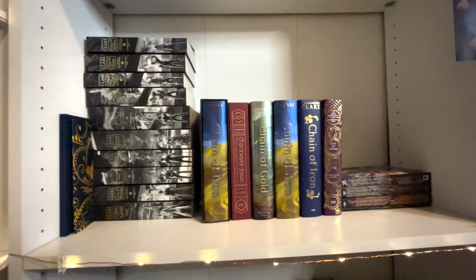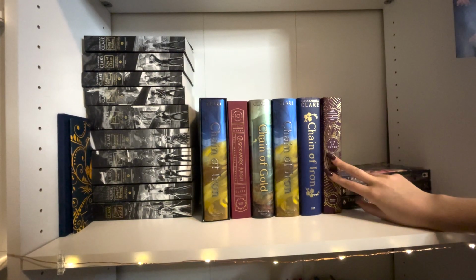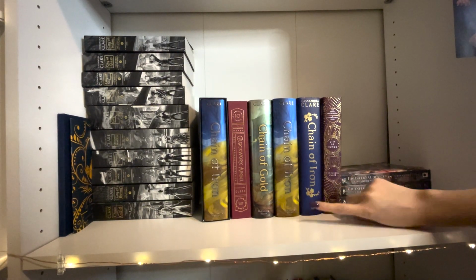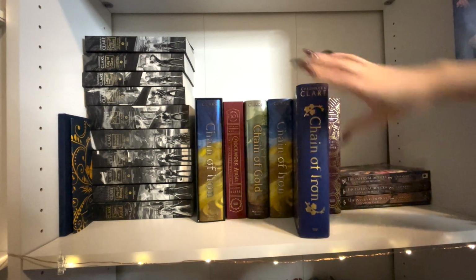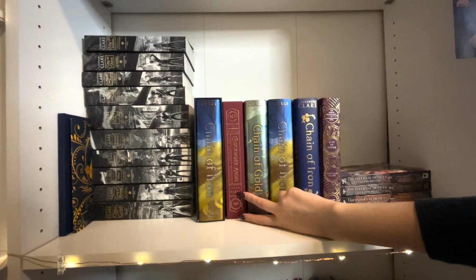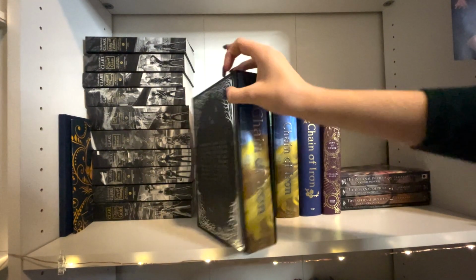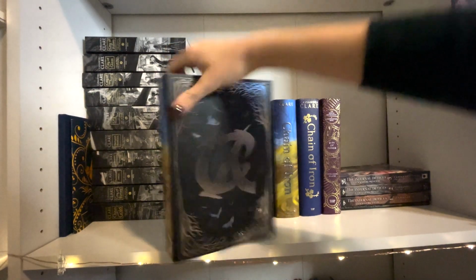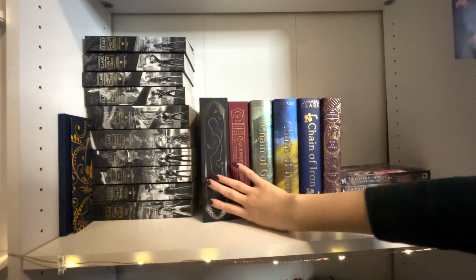Okay, so this is the rest of my Shadowhunter books. So the manga for the Infernal Devices, the City of Bones Special Edition, A Chain of Iron UK Tour Edition, regular Chain of Gold and Chain of Iron, the 10th anniversary of Clockwork Angel. This was another edition of Chain of Iron that came in this really pretty case, which has the locket. I'm going to turn it back this way.